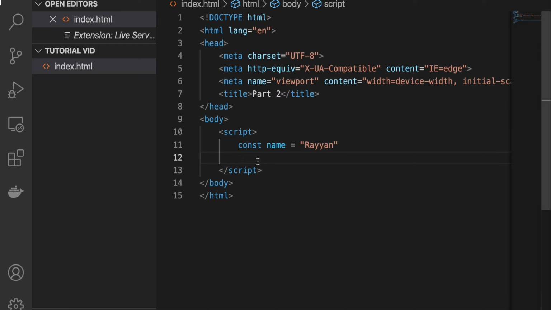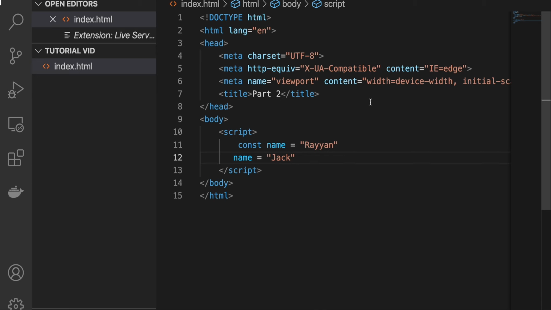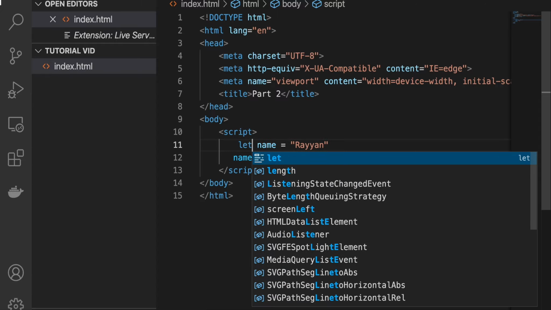For example, if it's Ryan, I cannot say name equals Jack or something. That would give me an error, because you cannot assign another value to a constant variable. So Ryan can't change to Jack. In order to change that, I would change it back to let or var.